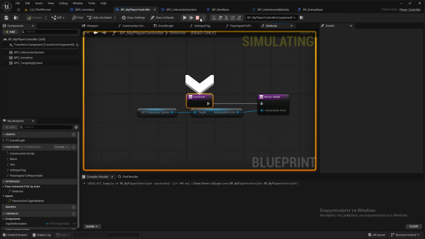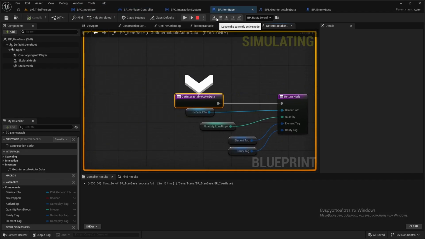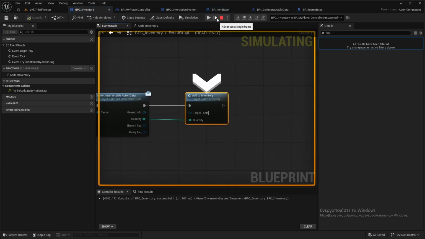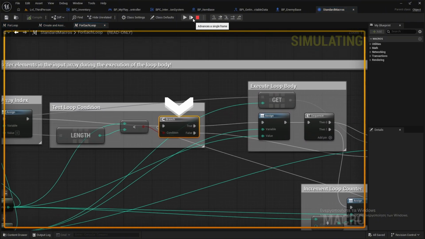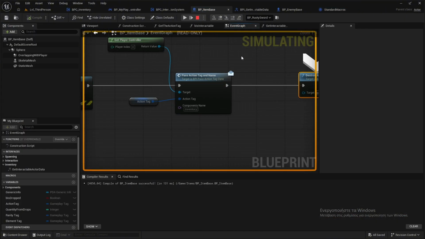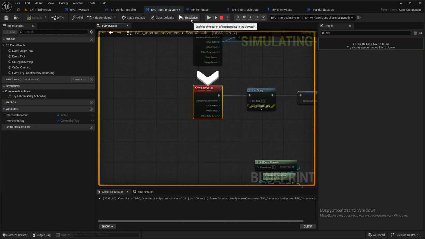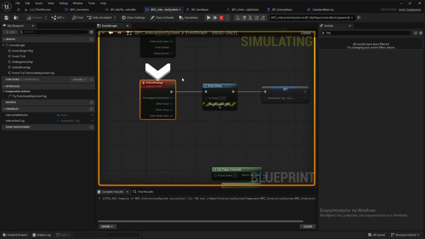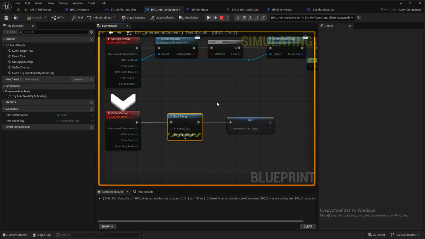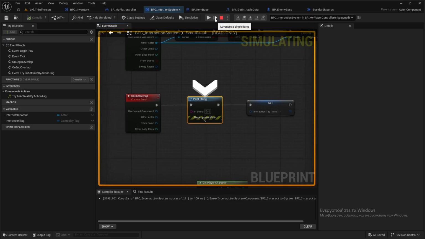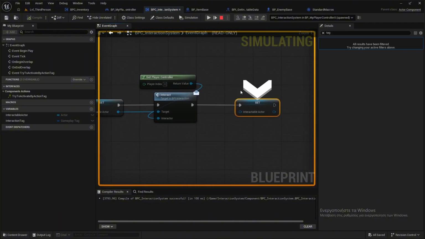Just for one last time, I want to show you after the add. So I'm doing the add, I'm printing, then I'm going back, I'm destroying the actor, and then I go back to the interaction system. Because it's destroyed, I end overlapping, and I set the interaction tag to none, and then I set the interactable actor to nothing.